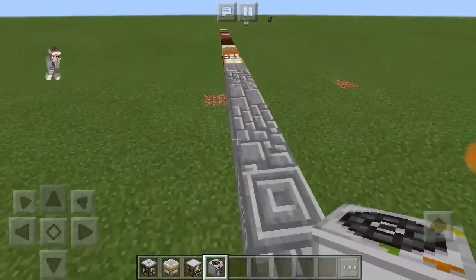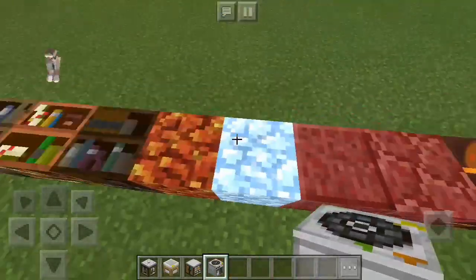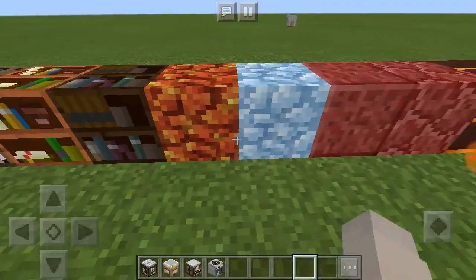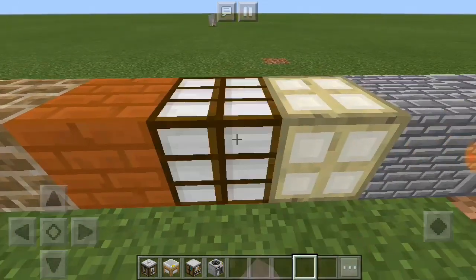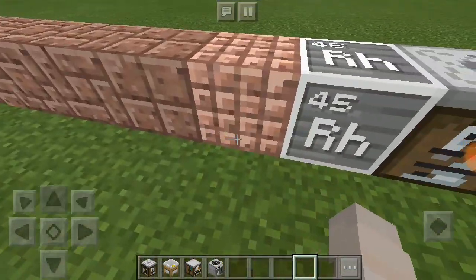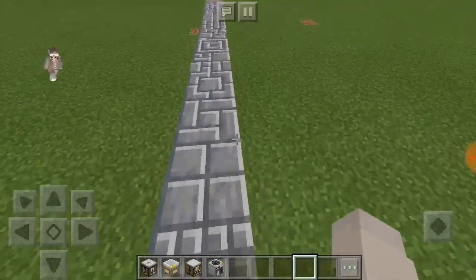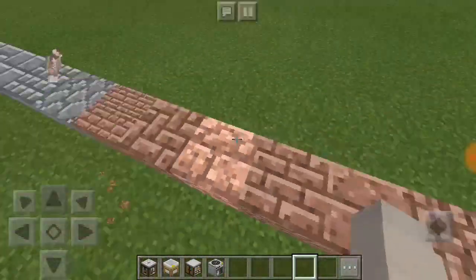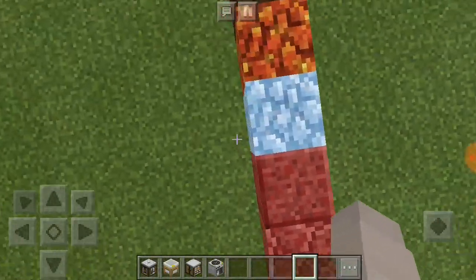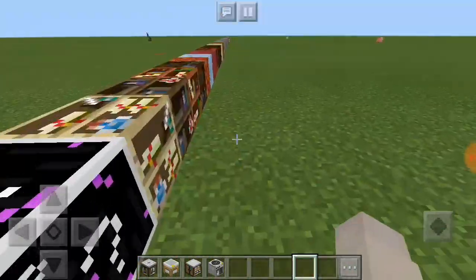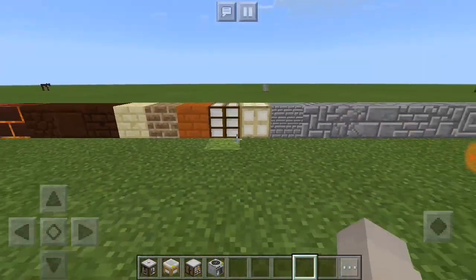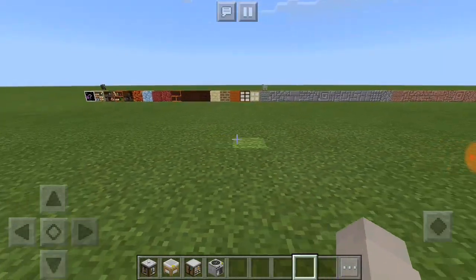If you wanna download this add-on, I really recommend it because all of these blocks are for free from the Quark mod and Chisel mod from PC. I really do recommend it, especially because you can get this one. But I kind of do not like the Education Edition because they have old names like zinc, oxygen, gallium, nitrogen, estrogen, estuary, just kidding. So yeah, look at all these blocks. Oh my god.